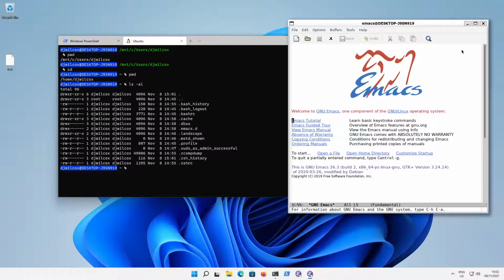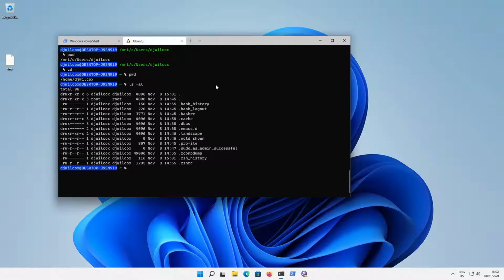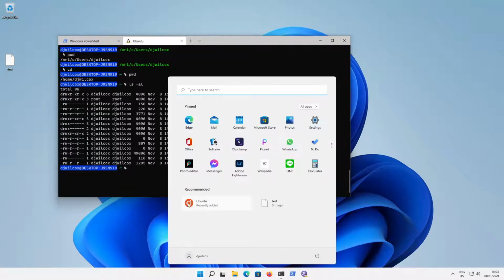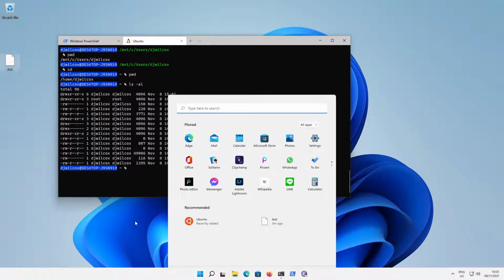the Windows side. So that's basically setting up Ubuntu and the Windows Subsystem for Linux on Windows 11, running in a virtual machine with TPM and secure boot on Ubuntu 20.04. As you can see here, we've got recently added Ubuntu.